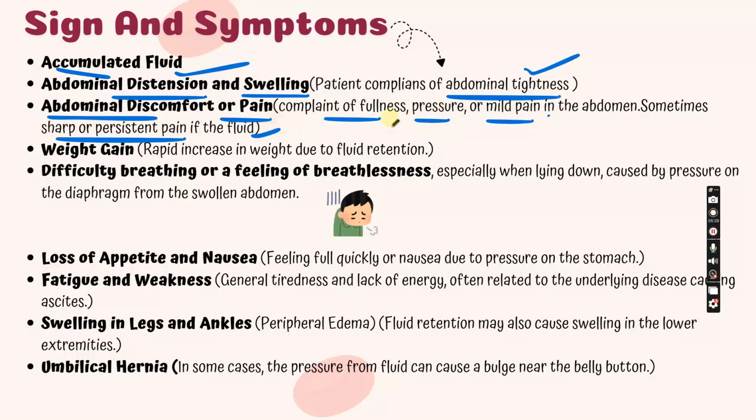One more thing we have to observe is prominent veins on the patient's belly. If we inspect the patient and lift up his or her top, we can see prominent veins, because the abdomen has distended. Here is the navel, and here are the veins. We can observe this type of pattern there. Obviously, there will be a pot belly or fluid accumulation. Next, we'll see weight gain.